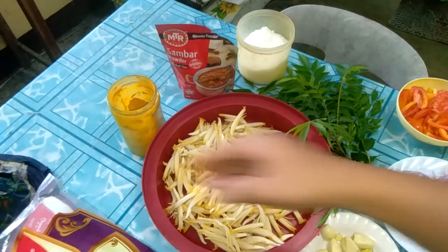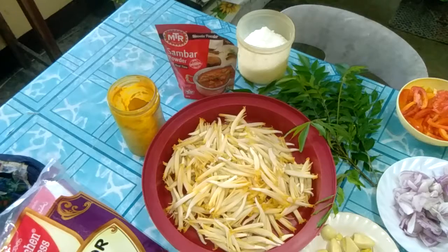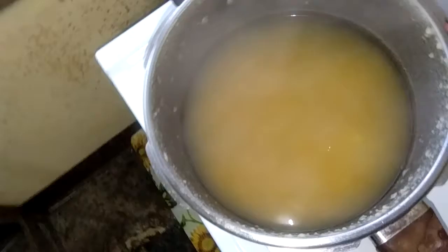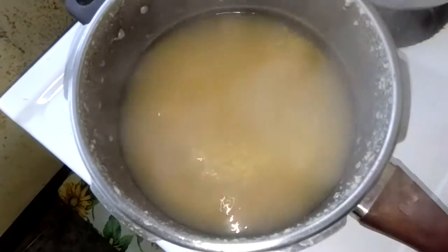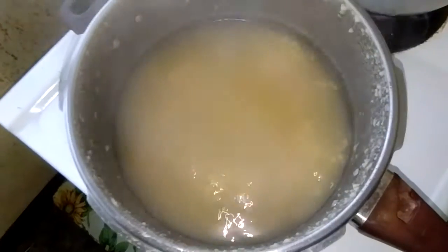First we are going to boil the masoor dal, and we have here the masoor dal. We are already boiling the masoor dal. We will wait for 10 minutes for boiling the masoor dal.